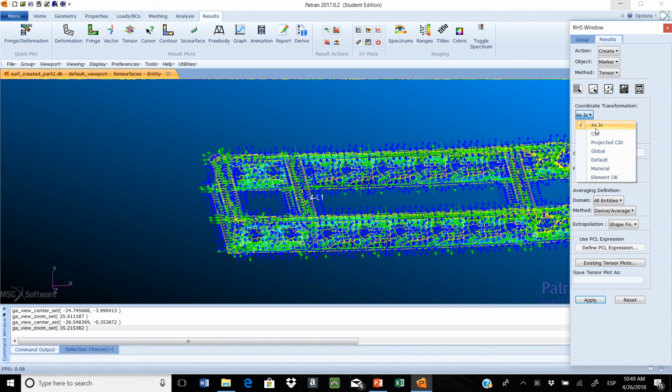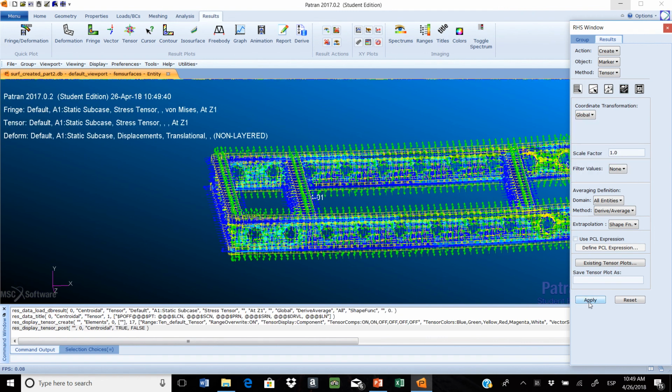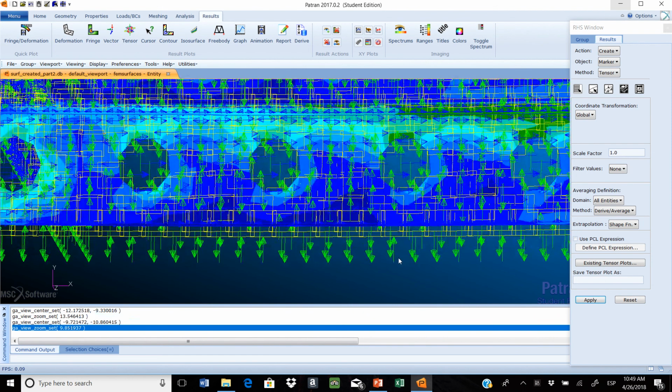Okay, we just change this to global and apply. Now we have the stress marker results, and it looks good. And we can see that the only difference between this plot and the previous one is that the coordinate transformation global was used to create this plot.